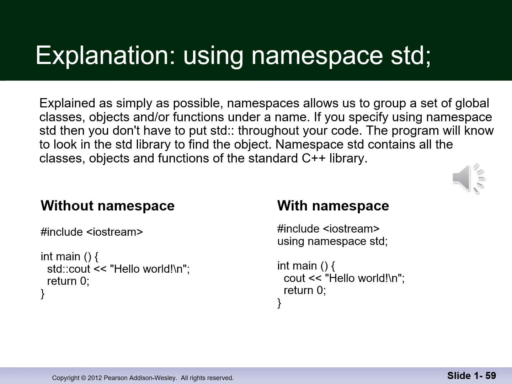So below, and that probably still doesn't make sense to you, but without namespace std, here's what that code would look like. Whenever we use the cout statement, we'd have to put std::cout. If we use the namespace std, we don't have to use that. And it's probably beyond the scope of this course, but there are alternate namespaces that can be designated, and we'll briefly describe that later, but that's really an advanced topic beyond the scope of this course.